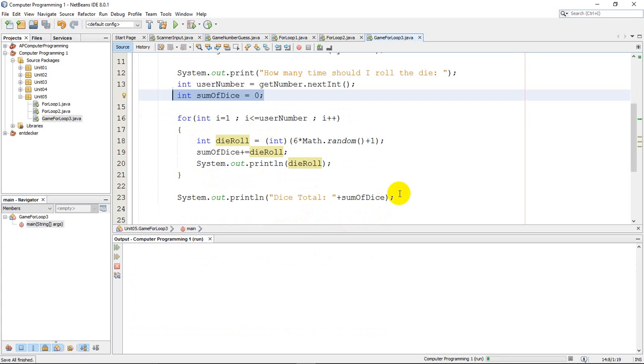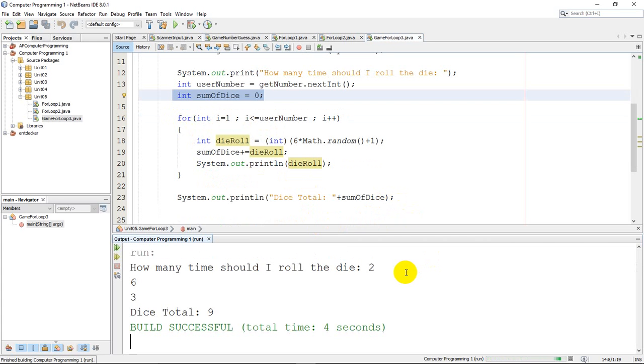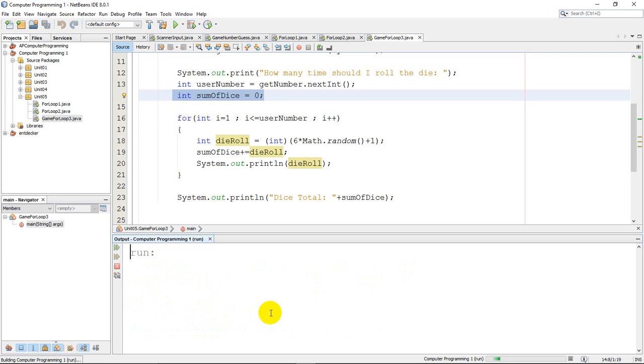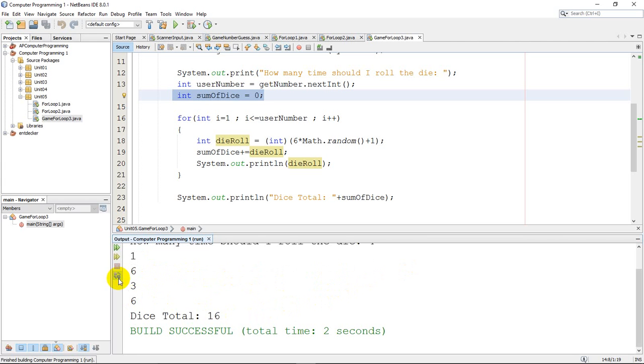And so I'm going to run this, and we can verify that it's operating correctly. We'll start with 2 just to make this easy. So my one die was 6 and one die was 3, and together they add to 9. And I'll run this, let's say 4 times to make this a little more complex. I have 4 dice that I rolled. I got a 1, a 6, a 3, and a 6. And they do add to 7, 10, 16, and there's a total of 16, so that the user doesn't have to do the math, and so that you also show them what each die roll is.